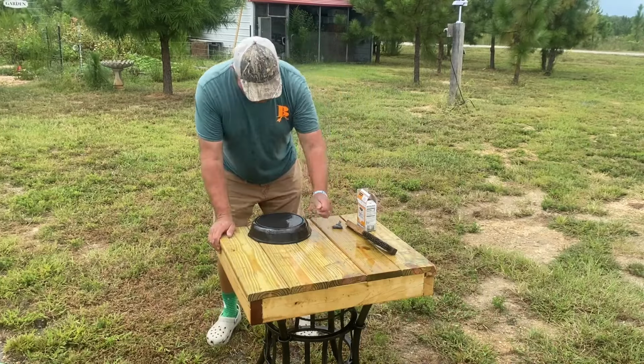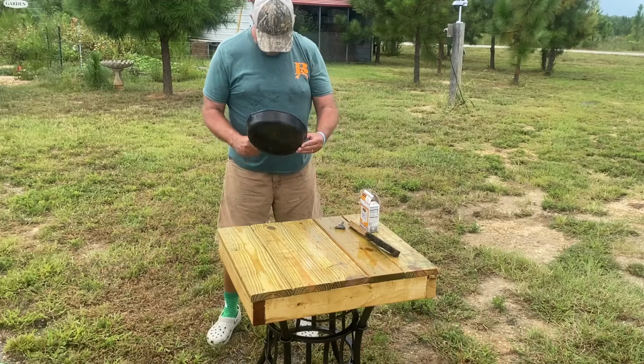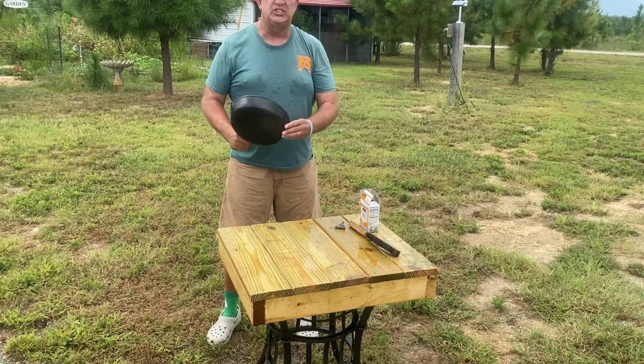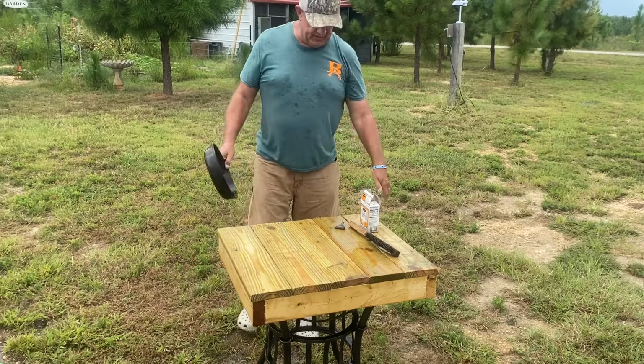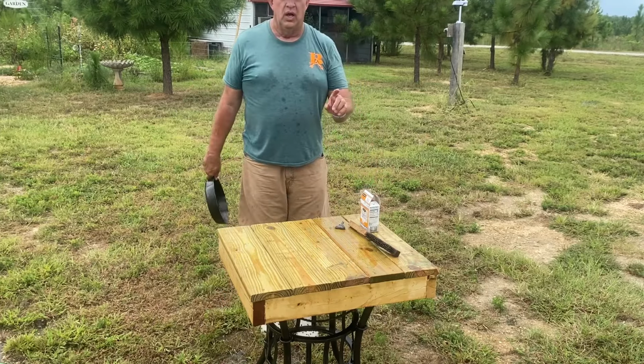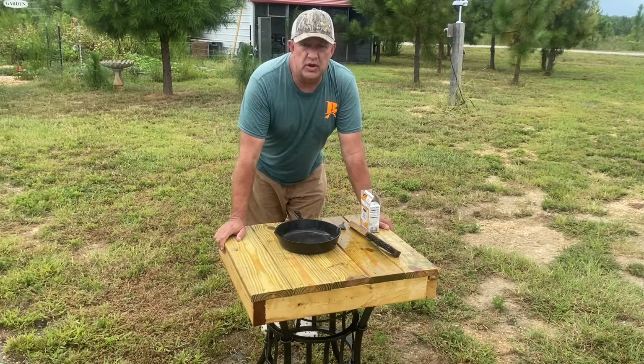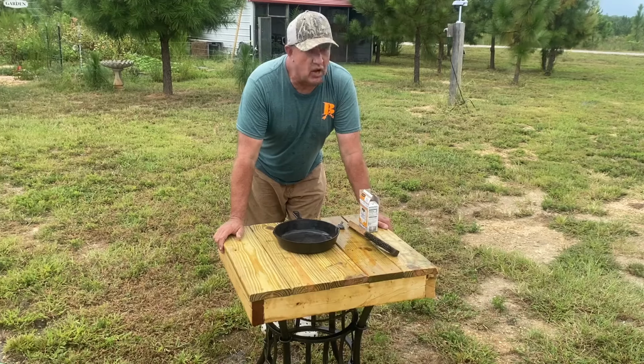All right, let's take this thing. I've got the rust off. It looks pretty good, actually. Let's go get it dried out, and then we're going to get this thing in the cook stove, and we're going to start getting the moisture out of it so we can start putting some seasoning on it. So let's go.